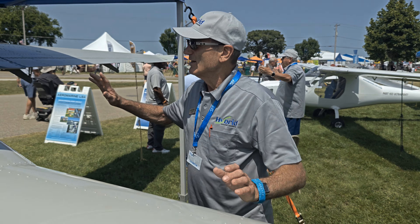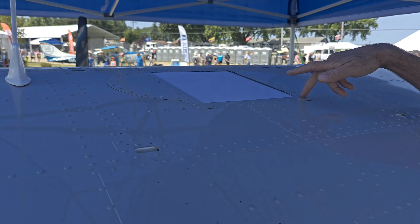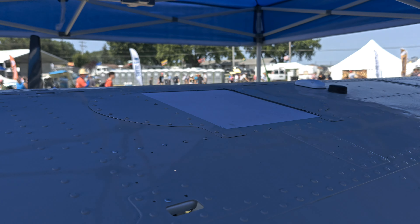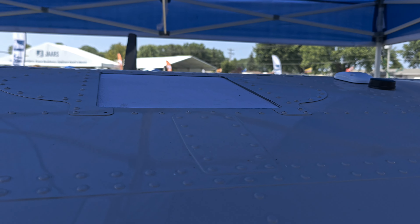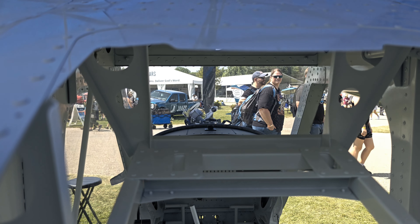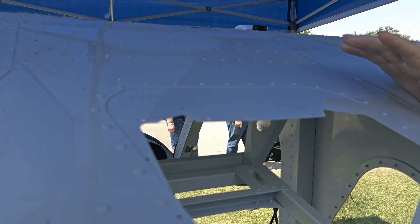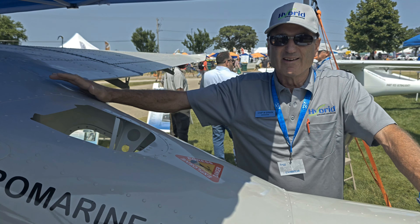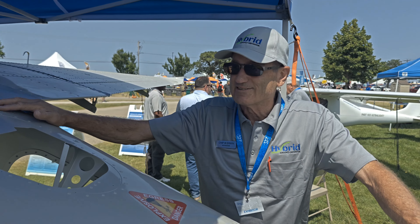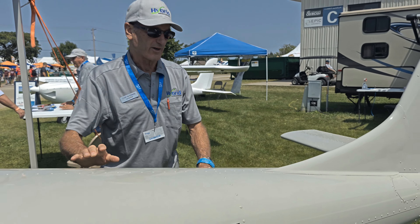One of the ways we can do that is up here — this is the first Starlink Mini, already installed with a 3D-printed mount, fully activated. In fact, the phone that Davey's using for filming this is on the Starlink Mini Wi-Fi. So this aircraft, fully Starlink-enabled, is a true mobile hotspot. You can get full, high-bandwidth internet, which you can use to control the aircraft or watch Netflix. So manned or unmanned, that's what we're doing with this — the first hybrid in our line.